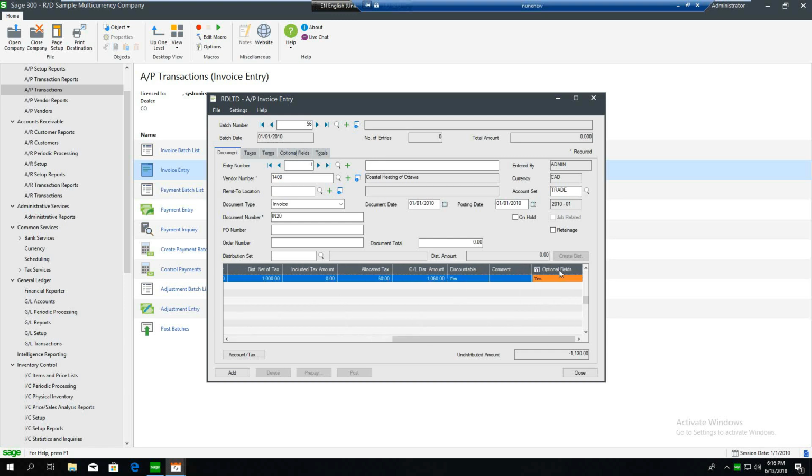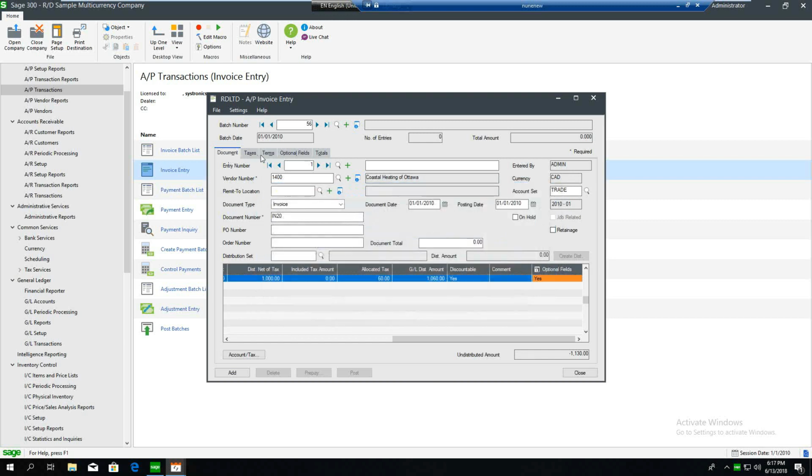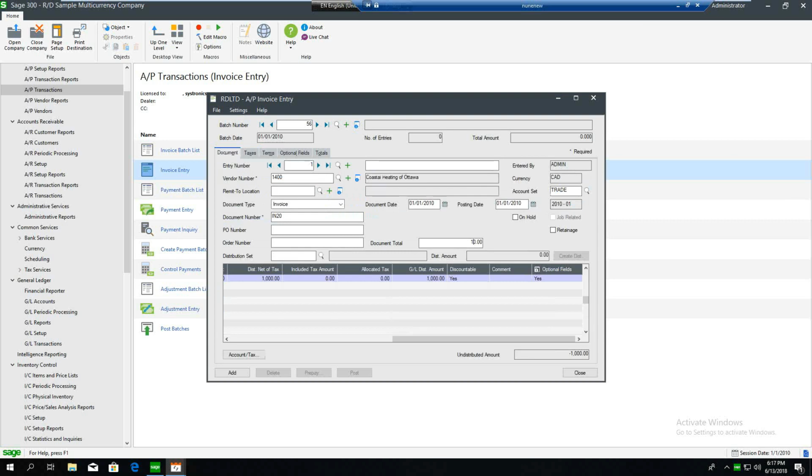And this time I'm going to specify a value only for the RD template optional field. My template code is the value for the optional field. Let's assume that there are no taxes for this transaction. And let's post the AP invoice.